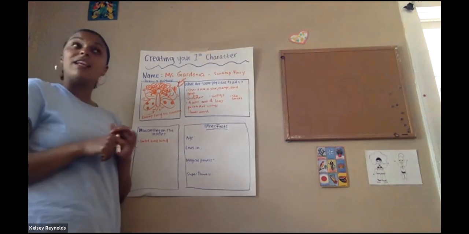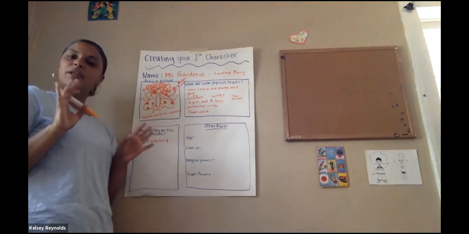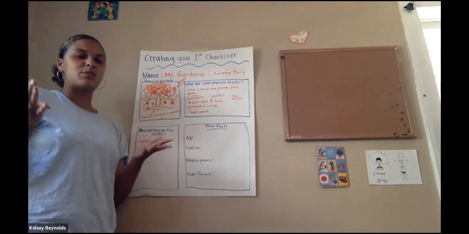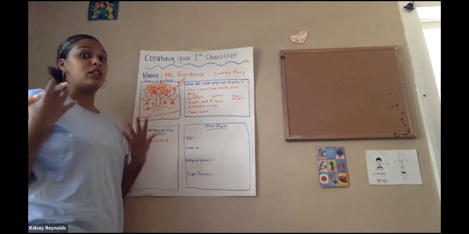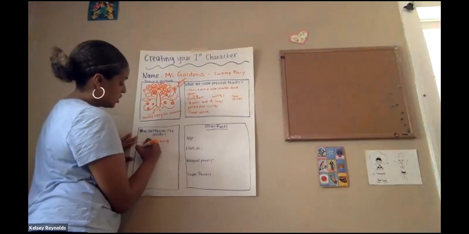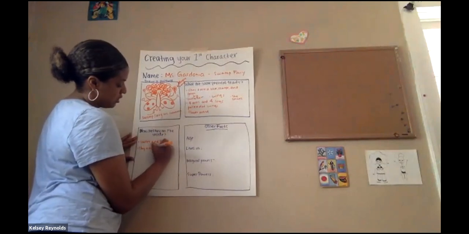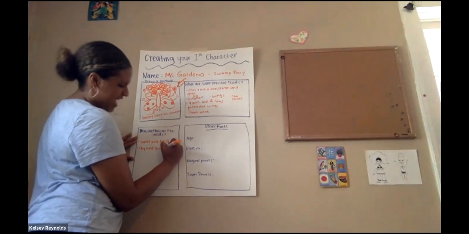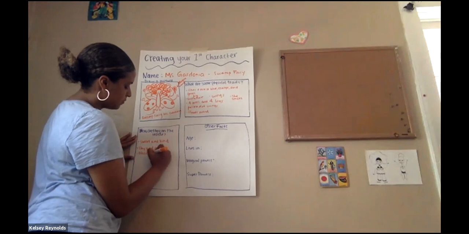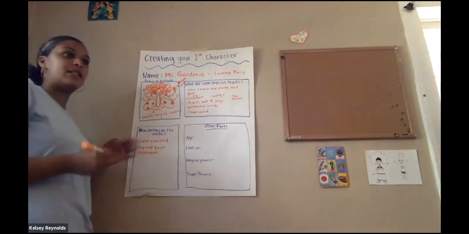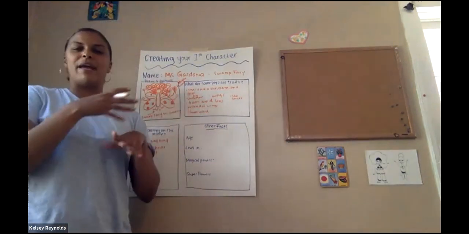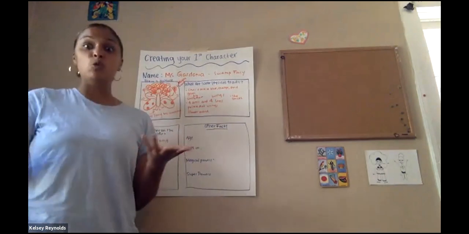Miss Gardonia, I think, is going to be kind of quiet and a little bit shy. And she's very observant. Because she lives in the swamp and because she lives in the garden, she's really learned how to observe plants and people. So we're going to say she's shy and quiet and observant, right? And what does it mean to be observant? It means when we really pay attention, right? So when we observe our environment, when we pay attention to what's happening around us and who's around us.